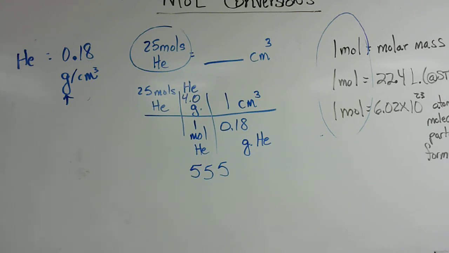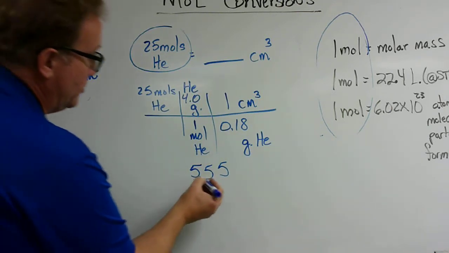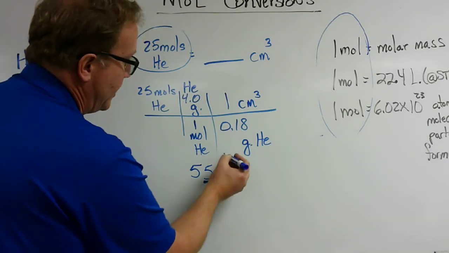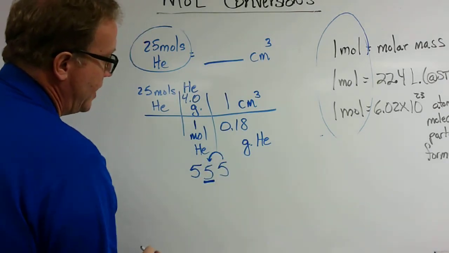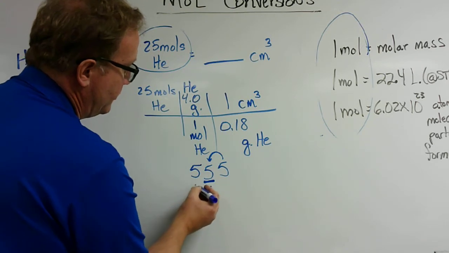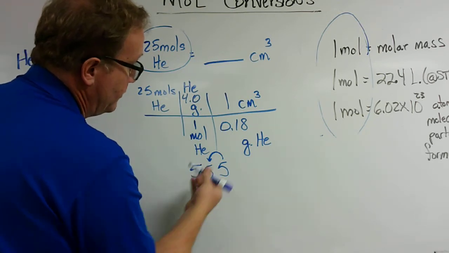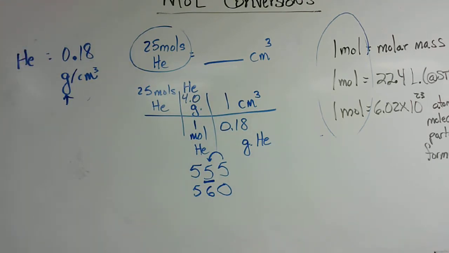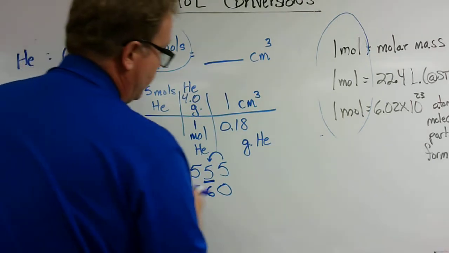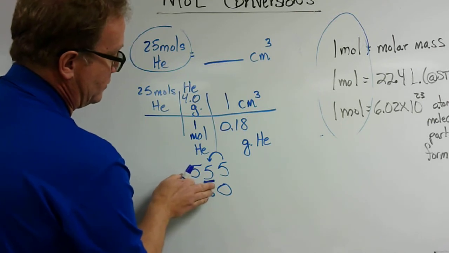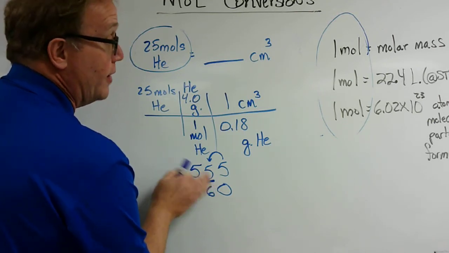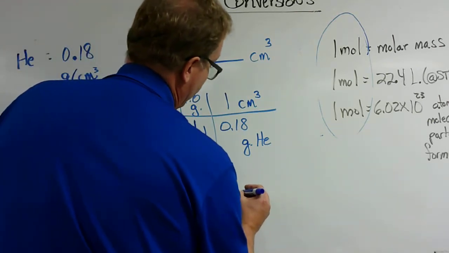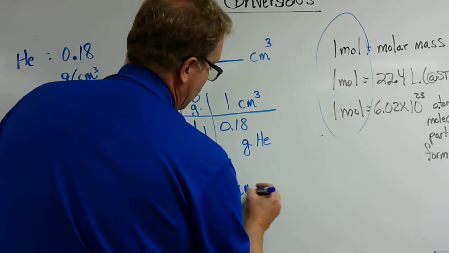Now if you notice, I got two numbers. What's my second number here? That's a 5. What does a 5 do to that 5? It makes it a 6. We got 56. I got an open spot here, so I'll just put a 0. That'll make it work, because these digits at the end mean nothing, so adding it doesn't really add value. And we're going to go cubic centimeters.